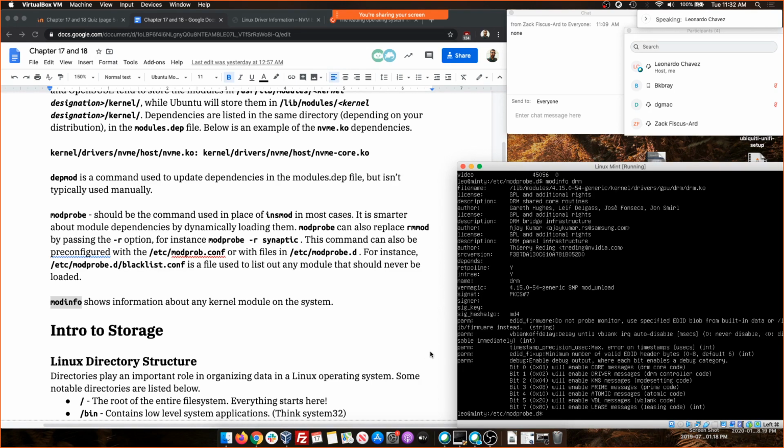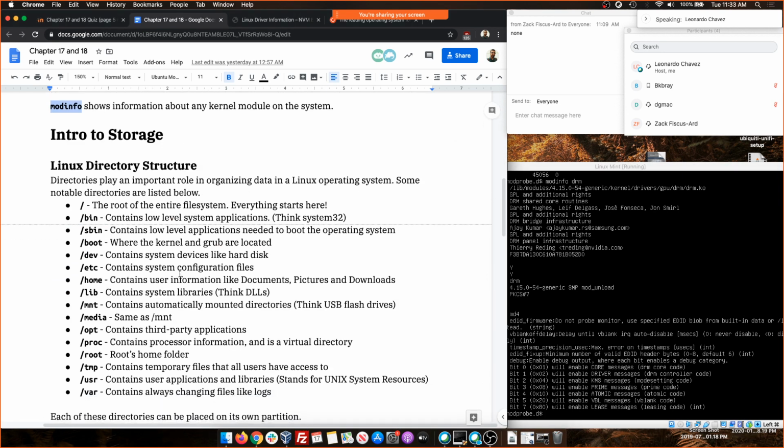It doesn't depend on anything if you look here. So yeah, that's what I was thinking earlier. This is the second way to look at dependencies if you need to, and just some general information. If you want to know what this kernel module is all about, where it lives, any of that stuff, here it is, right here.